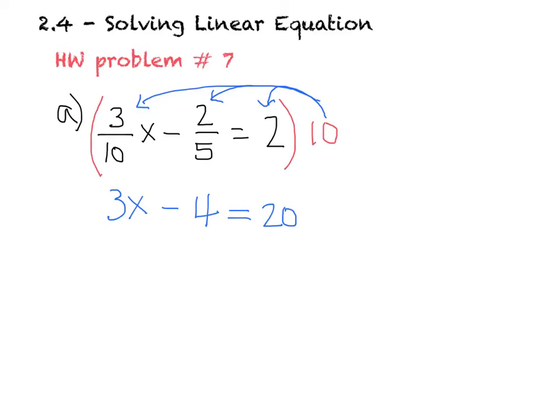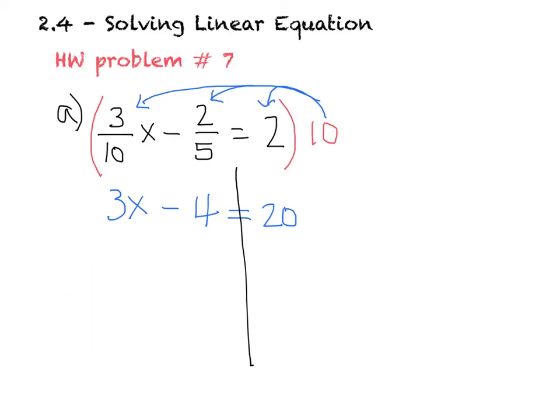Now we can solve this problem just like we did when we were doing lessons 2.2 and 2.3. Let's draw a line down the center to separate both the left and the right hand side. We have 2 terms we need to move. We need to move the 3 and the -4. As you learned last week, we always move the number that is not with the variable first. So in this problem, we're going to move the -4.